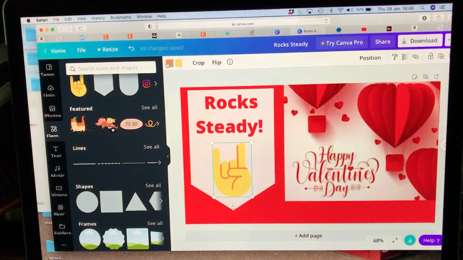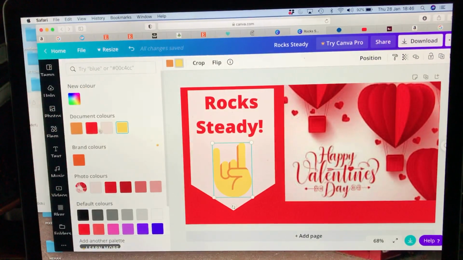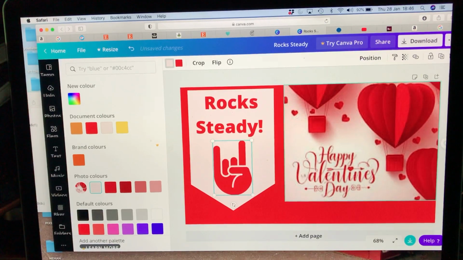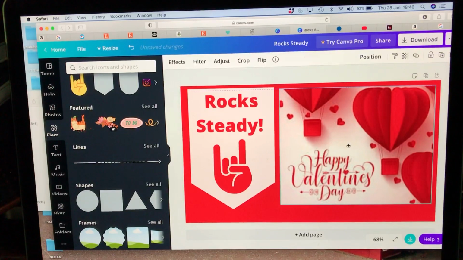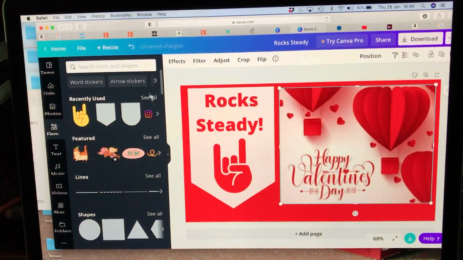But up here you can see there's the colours. Some of these shapes will not let you recolour them, but this one will. So you can go up, make the main part of it red, click on the orange part, and make it so now it looks like it's meant to be there. You can drop this down a little bit if you wanted that to look like it had a frame.